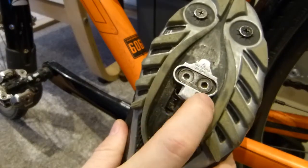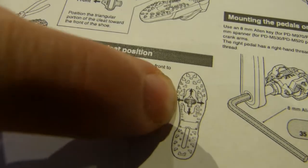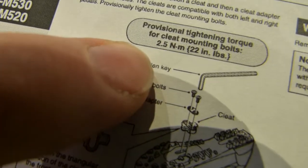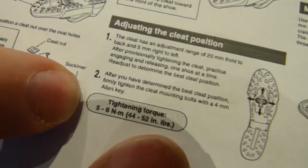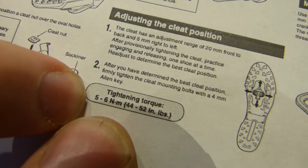Now, the cleats have these 2 bolts in them, and they are to be tightened to a specific torque number. You can find in the manual this little picture here that shows you the same adjustability 4 ways, and shows you the components there and the 4mm Allen key that works with it, as well as you can see provisional or initial tightening torque. That's about half steam. The final or finished tightening torque is 5 or 6 Newton meters, or 44 to 52 inch-pounds. Inch, not feet, okay?